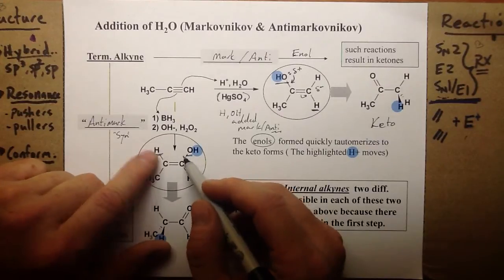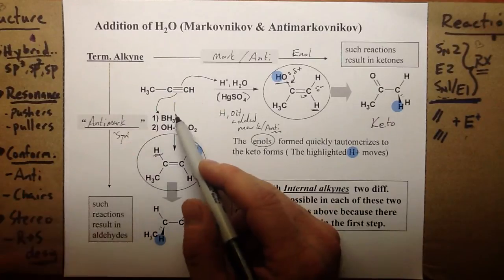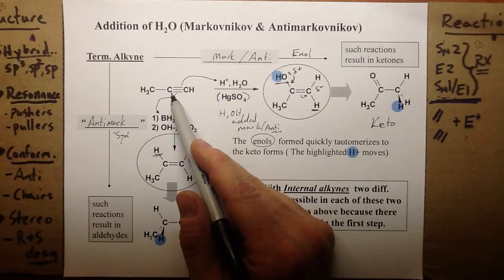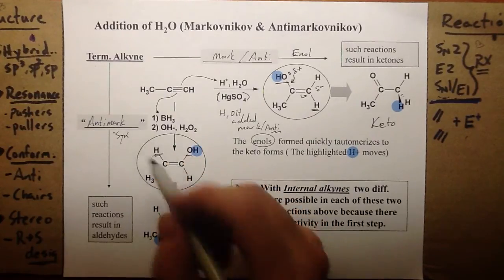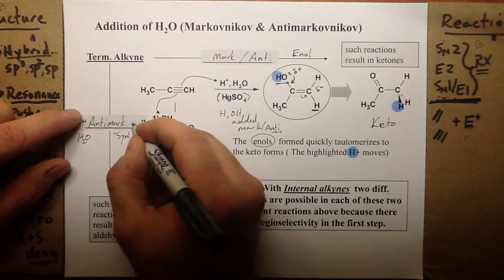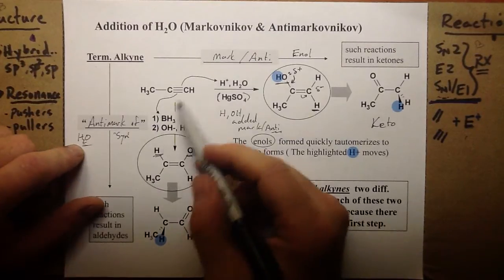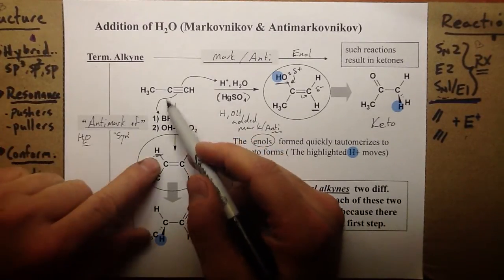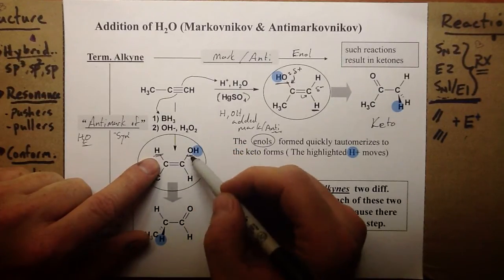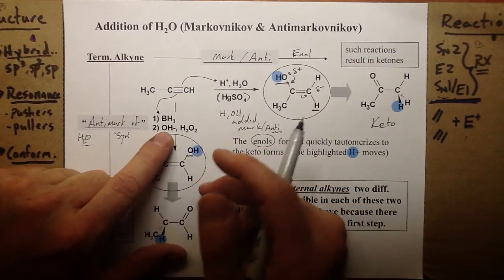So these would be the two if we were to look at anti-Markovnikov addition, where the boron ends up, the hydrogen ends up on the carbon with the least hydrogens. This is anti-Markovnikov addition of water. So we would be careful of water. It appears as if it went anti-Markovnikov, so the proton doesn't go to the carbon with the most hydrogens, it goes here. It actually comes from borane, BH3, and then of course that BH2 that was here is switched to a hydroxyl group with the oxidation step.